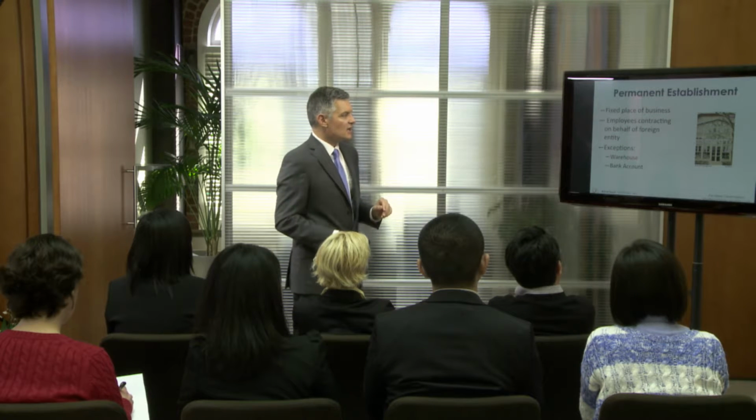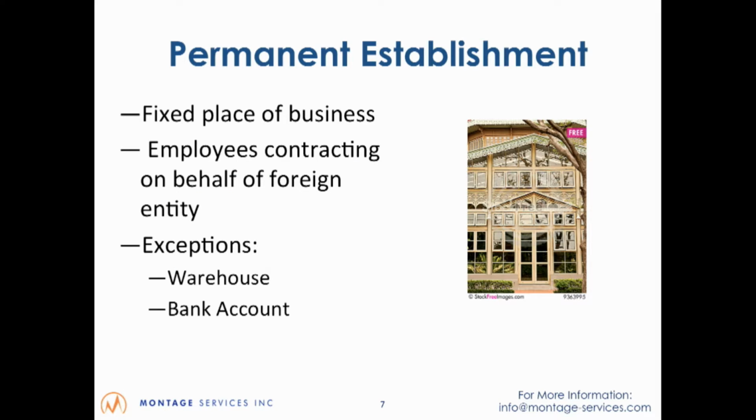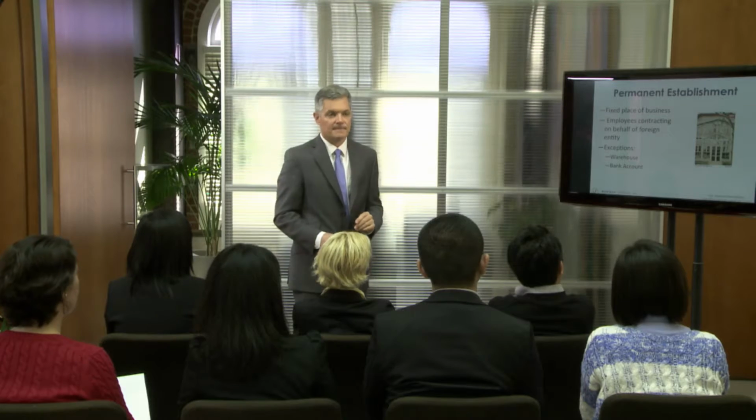The exceptions are in the actual tax code regulations, a warehouse. So if a warehouse is being used in the United States, that will not create a permanent establishment, as well as an important exception, a bank account. So if a foreign company sets up a bank account with a U.S. bank, then that's not going to create a taxable presence for that foreign company or even the non-resident individual in the United States.